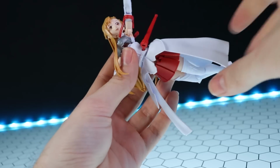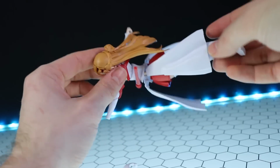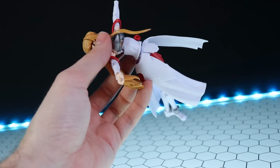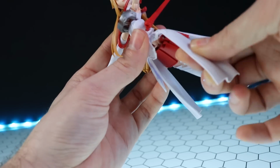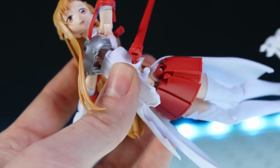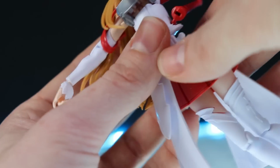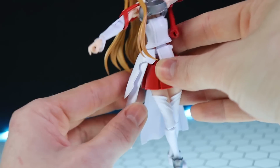Next, onto the sides of her robe, and these all are individual segments. So we've got 1, 2, and 3. We lost a part right there, which was connected on here, so goodbye to that. That would be the same as this here, just it's a bit of an asymmetrical design. But anyway, oh, please. As you can see now that that has fallen off, that is a ball joint. Oh, for fuck. I'm going to move over to the other side because that's driving me ballistic. But yeah, that can rotate forward and back like so.